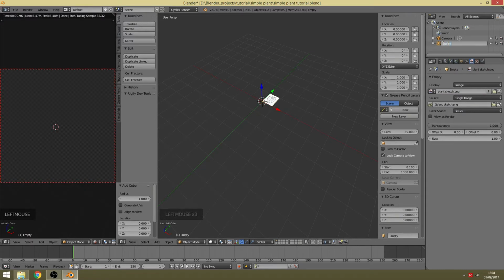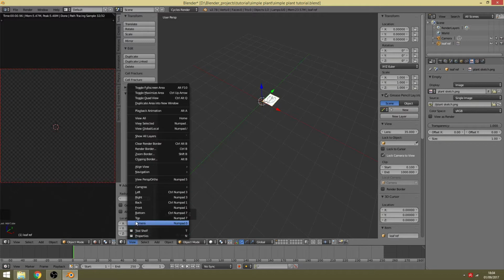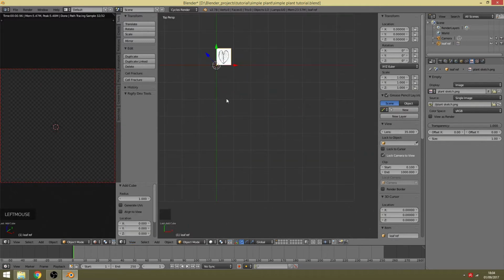This type of model is easier to make when you model it from a certain view. So let's go under View and select Top. Press 5 on the numpad to go from perspective mode into orthographic. It should show what mode you're in the top left corner right here. Orthographic view doesn't distort the perspective like perspective view does, so it's useful to use while you're modeling.